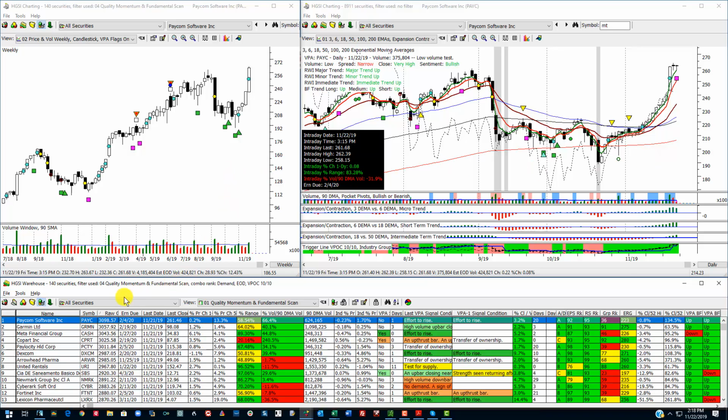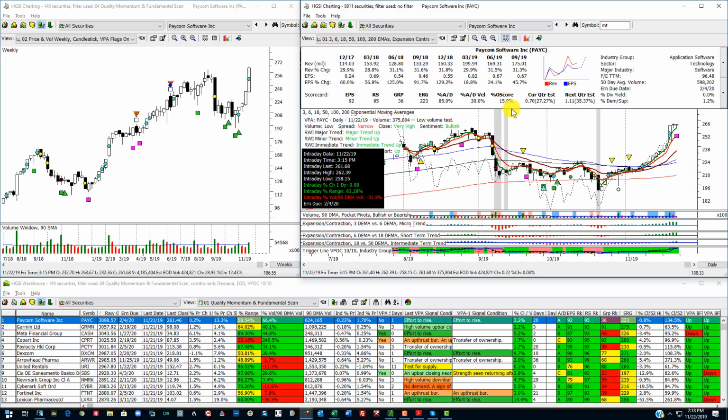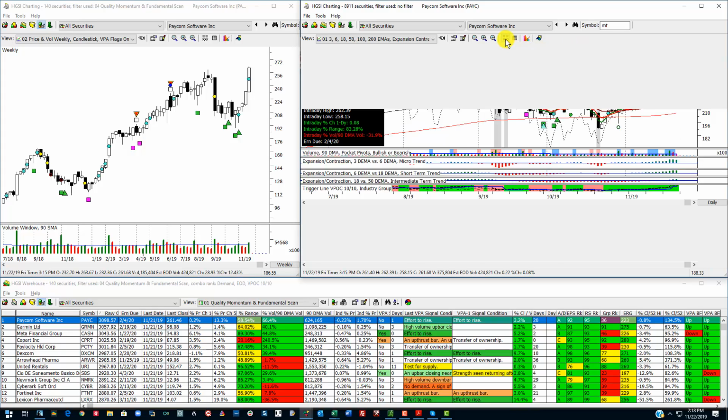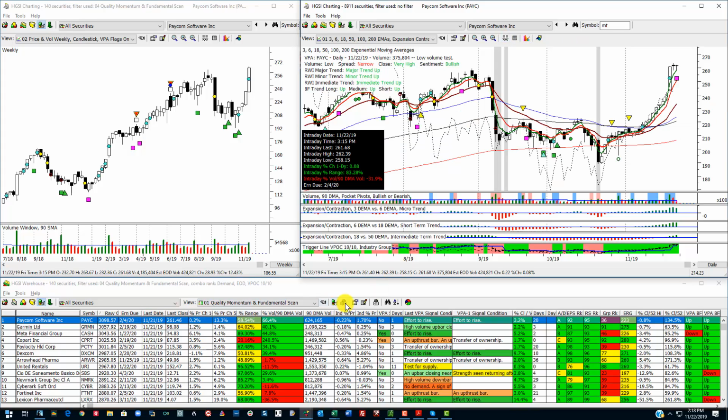But you can see that Paycom Software has been doing very well. And I also just am using these 2 charts because I want to get more fundamental information in here. So you can see that there is good earnings growth on this stock, good projected earnings, and so on. And that's why it is passing the screen. So this is the end of the day.